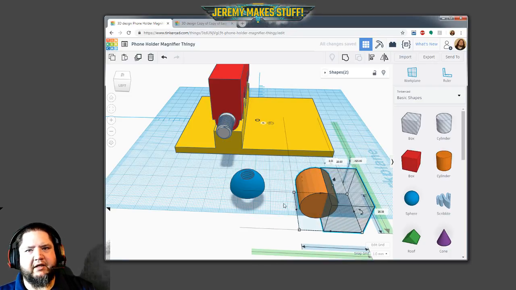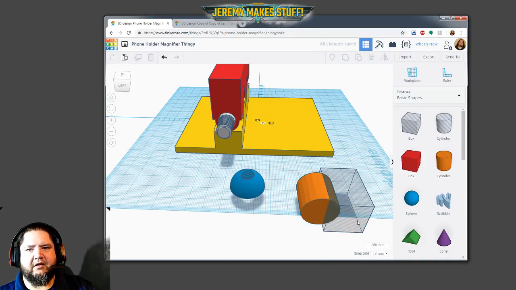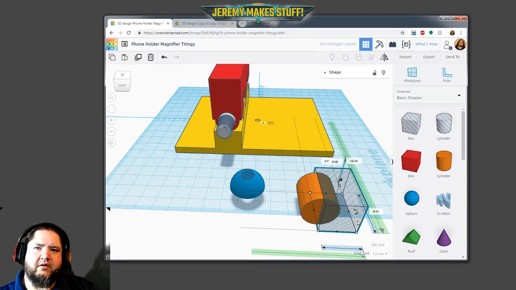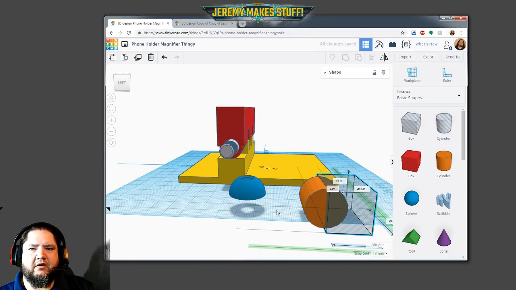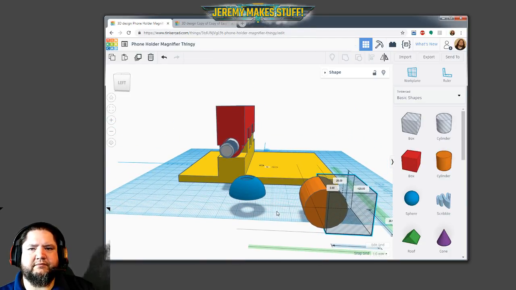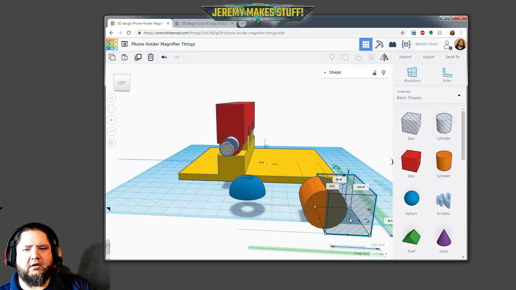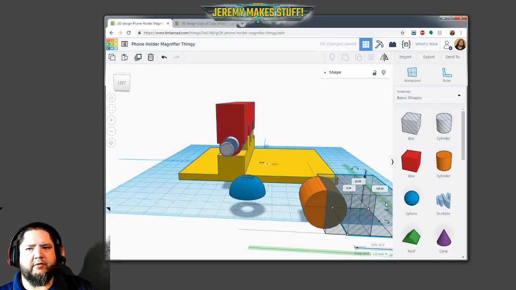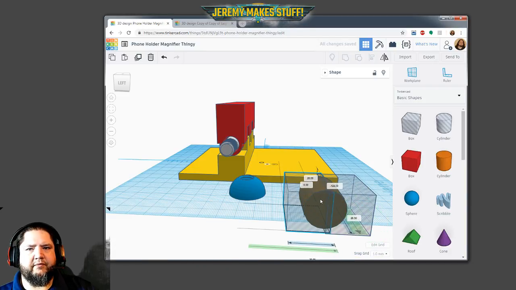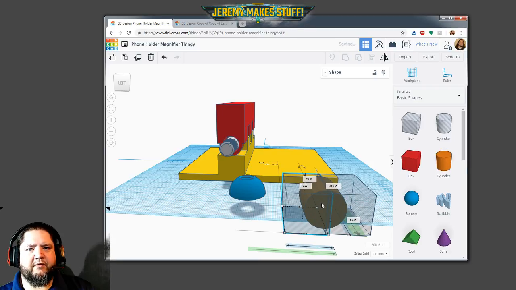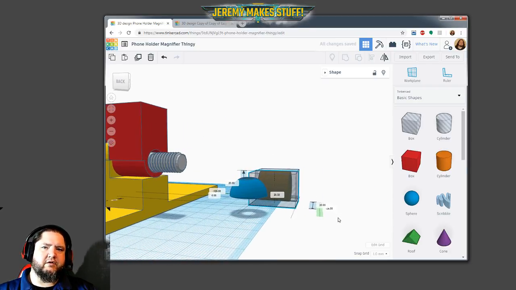The box with the cylinder again. Always aligning stuff. Be the center. Or close to it. Other box. Come on, line up. So close.